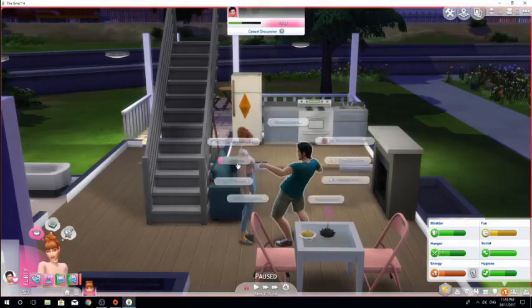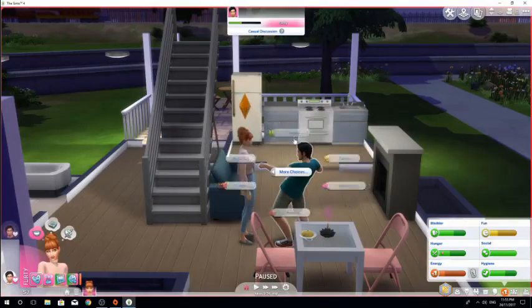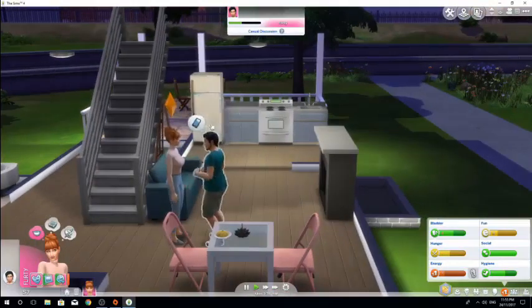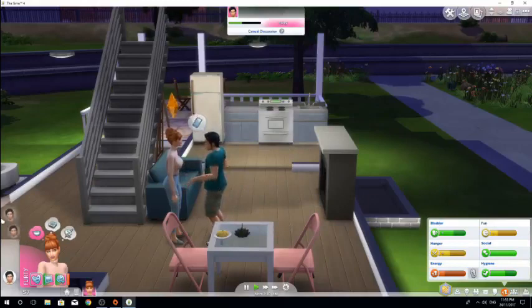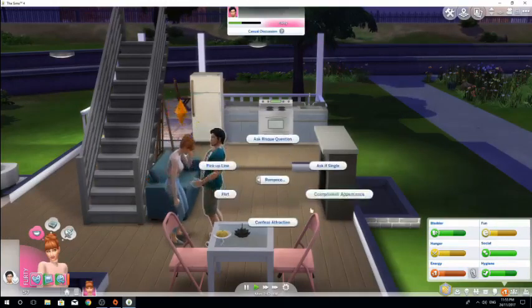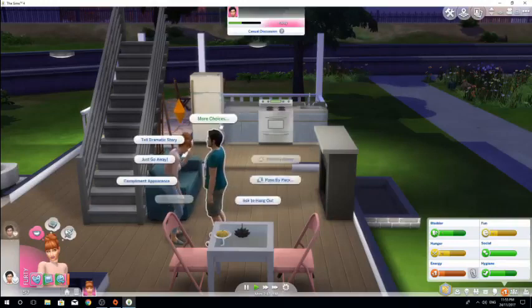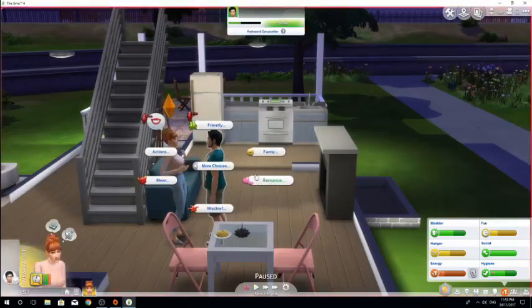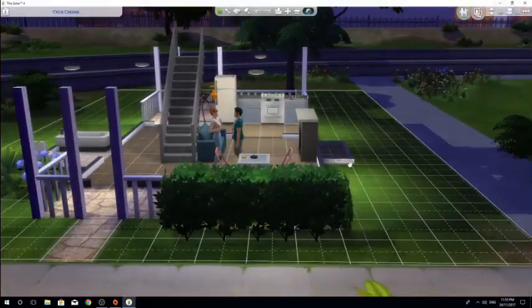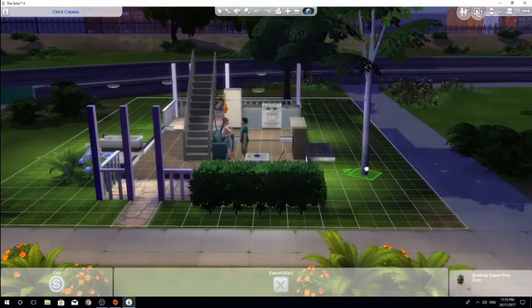Okay, he's getting all flirty now. Can you seduce him? No. Confess attraction. That never, ever works. Damn it. Compliment appearance. Oh, put that back on. Oh, now we've run out of money again. Okay, let's just sell a tree.